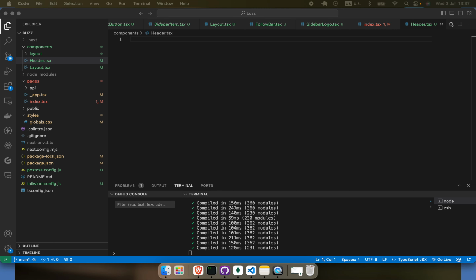Name the component Header, and let's just fix the error by giving it an empty div. Go back into your pages index.tsx and import Header from @/components/header.